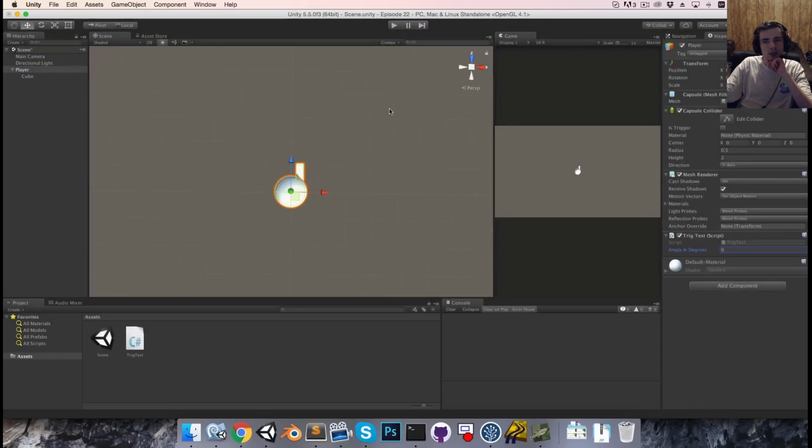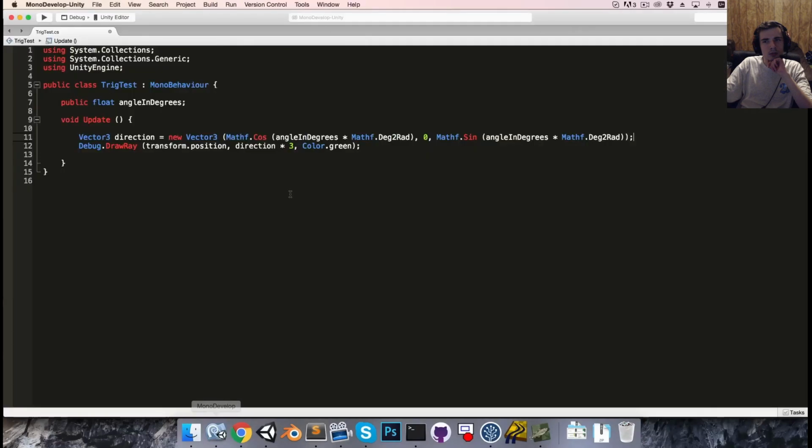Now, as I was talking about earlier, if we want that direction to point forwards at 0 degrees and increase clockwise with the rotation, as our character does, then we have to do that 90 minus theta conversion. So over here, before we multiply by degrees to radians.